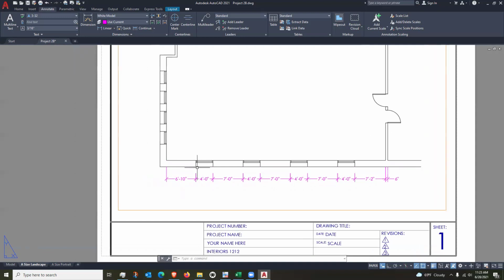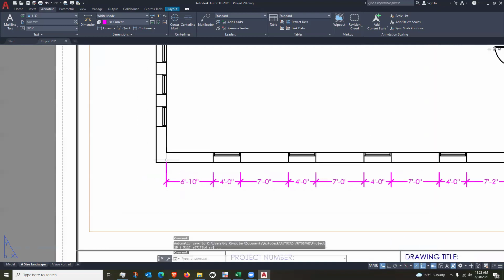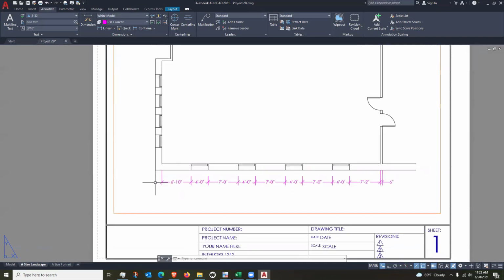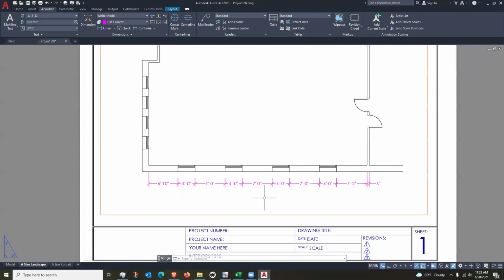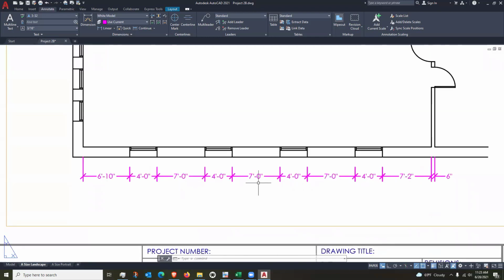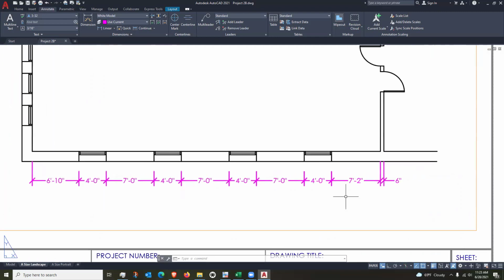Like the hash would be all the way at the bottom, not partially down, or the 6 inches all the way over to the right would end up with an additional hash mark flying out in the middle of nowhere.